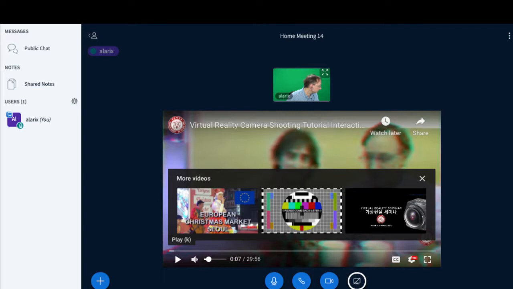I can record the meeting as well, and I just want to show you what happens here. So we can turn on and off alerts if you hear someone coming into the room or leaving the room. This is what happens here, and you can also choose the language that you want here. So there is even Korean. So if you want to feel more comfortable, this is also possible.